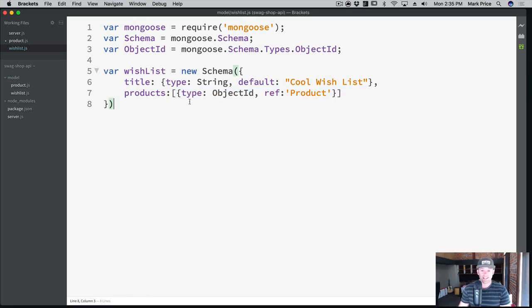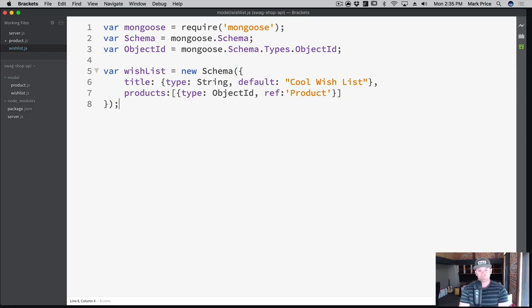So we want to refer to data. This is called a relationship. And what you could do is, if you want to learn more about relationships, just go to loveandrelationships.com. I'm just kidding. If you want to learn more about database relationships, especially with Mongo, just search Google for Mongo relationships, and you'll get a whole bunch of information there. We're just creating a reference, okay, a relationship to products here. So it's an array of products.